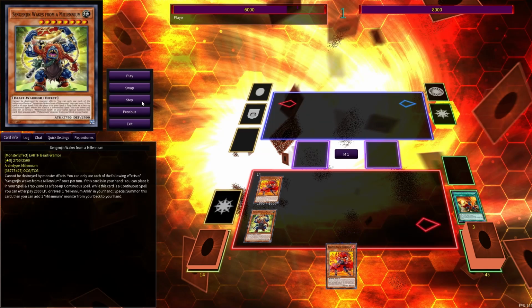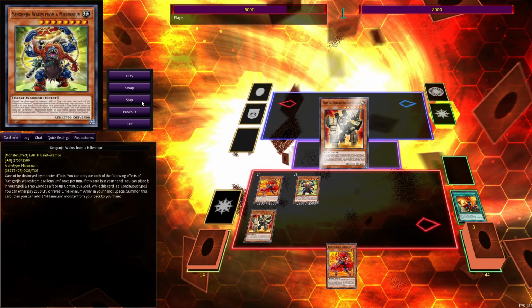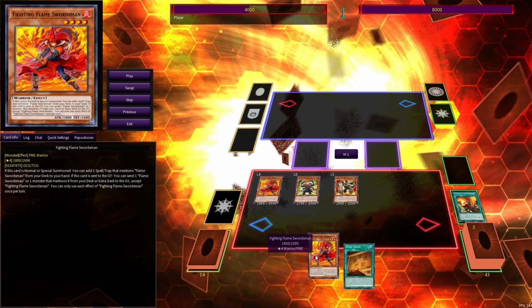And from here you're just going to go to your Millennium engine. So you're going to do your effects here, put them in the spell trap zone, special summon out, search Millennium. It's going to be Golem. And then you're going to special out Golem here, so you can search the Wedgewood Temple. Now what we're going to do with Wedgewood Temple is activate it.